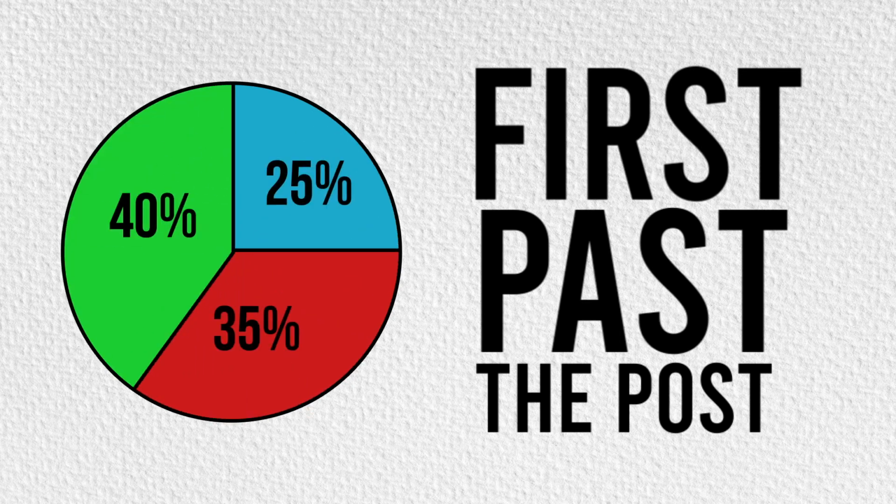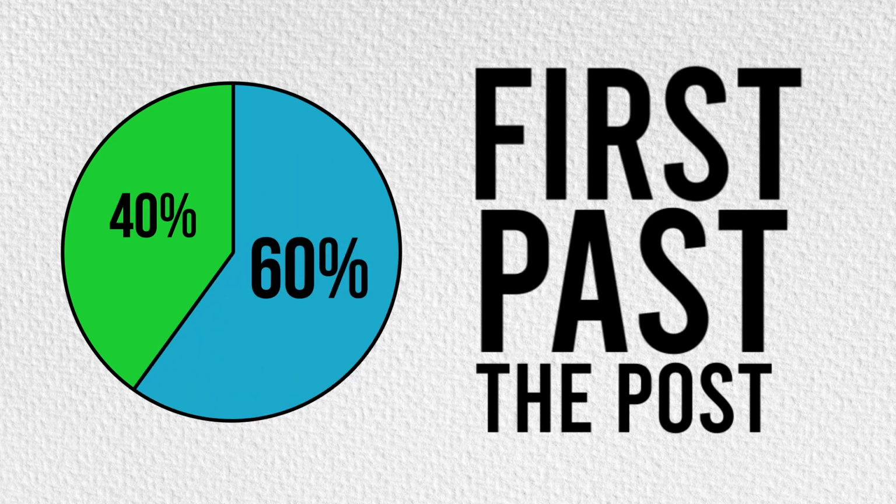The first past the post system is inefficient in so many ways, but one obvious reason can be inferred by looking at the pie chart. There are three candidates from three parties, and the Green Party has the highest number of votes, with 40% of the total. But if you look more closely, 60% did not want the Green Party to win. So this leads to a bi-party system. The remaining parties form a coalition and go on to form the majority.